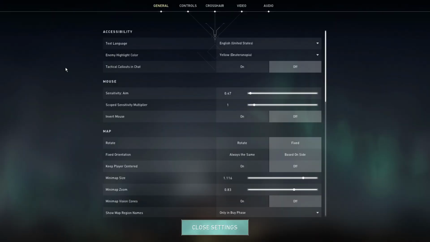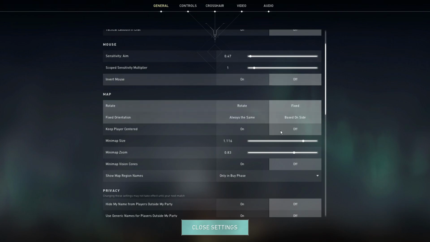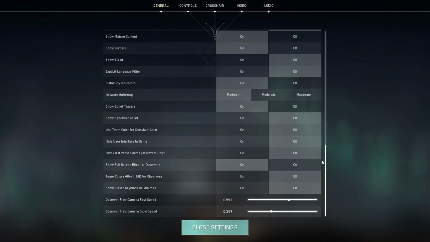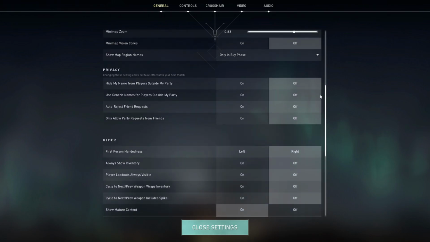All right, guys, so moving into my Valorant settings, I'm going to start off in general. My sensitivity in-game is 0.47 and my DPI is 800. Bit of a higher sense, but I've noticed higher senses kind of become the meta, at least in my opinion on Valorant, because of everything that's going on and people flying across your screen like that. But I'll go down, kind of going through the important settings. Enemy highlight color on yellow. Scope sense on 1, mini map settings here, you can see all of it right here. Nothing really crazy in here, pretty standard I would say.